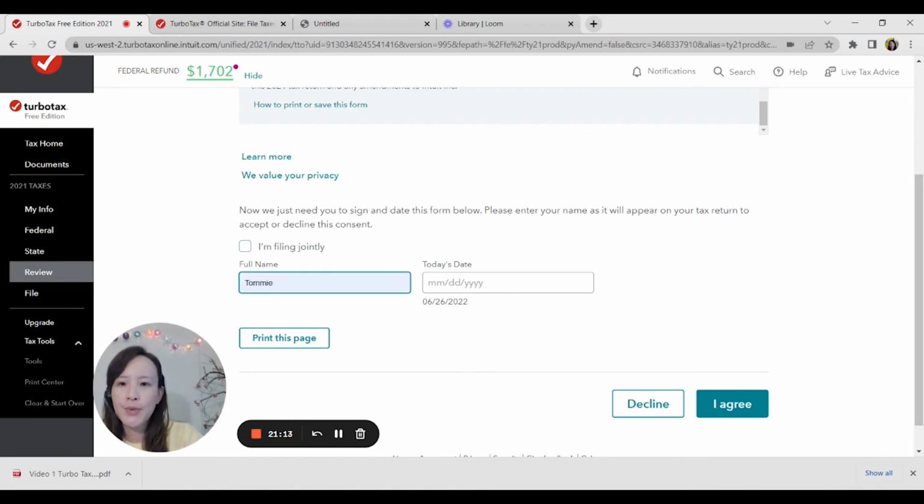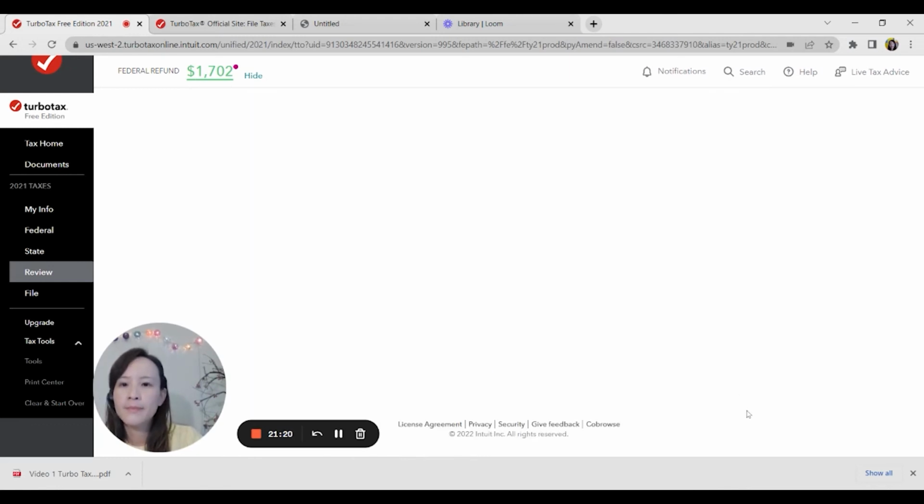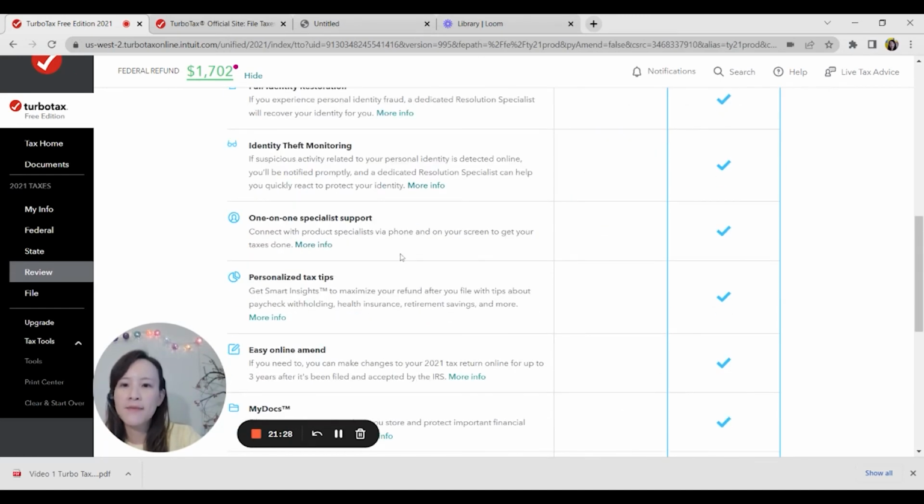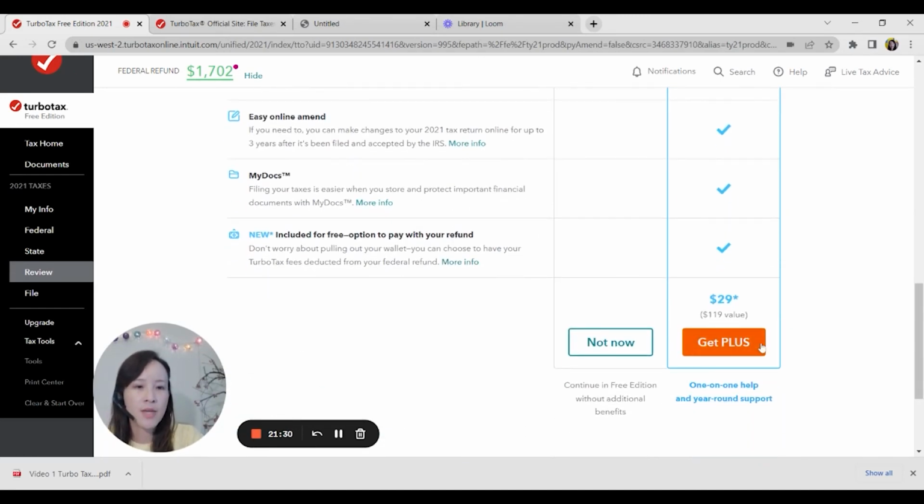It will ask you to put your name again. And if you want to add any other upgraded products, for example, Audit Defense, identity theft protection, it would just be an additional charge here.